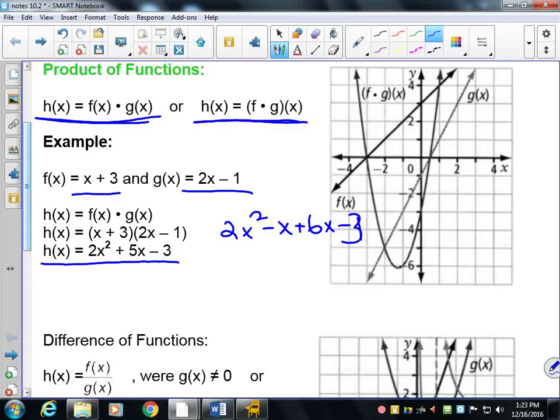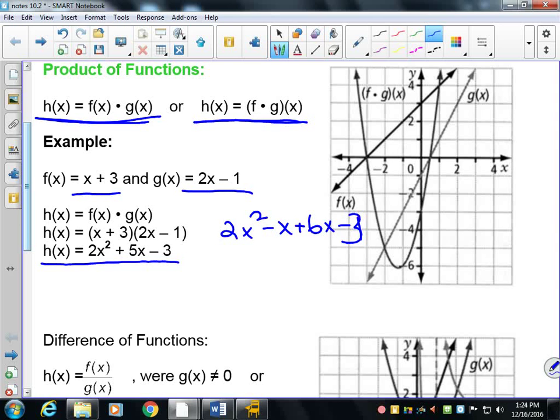This new function, when we multiply, we got x squared, x, and a number, which we know is a parabola. Okay? And so how do we graph parabolas? Well, you can really move it into vertex graphing form, like if you remember from any time. But that's kind of crazy, vertex graphing. The other thing you could do is, for each point, find your f of x, find your g of x. How do you find the h of x point for that x?